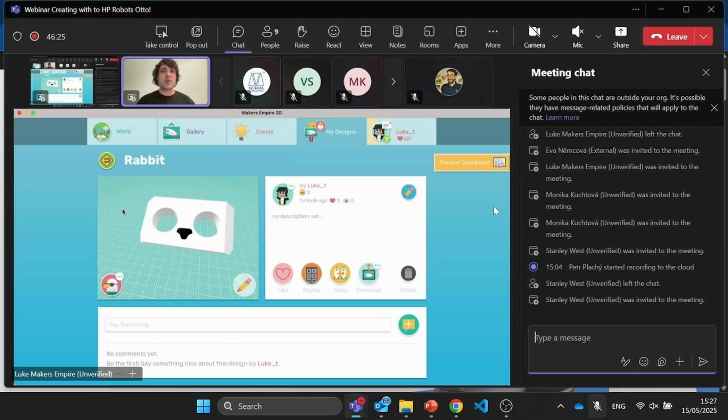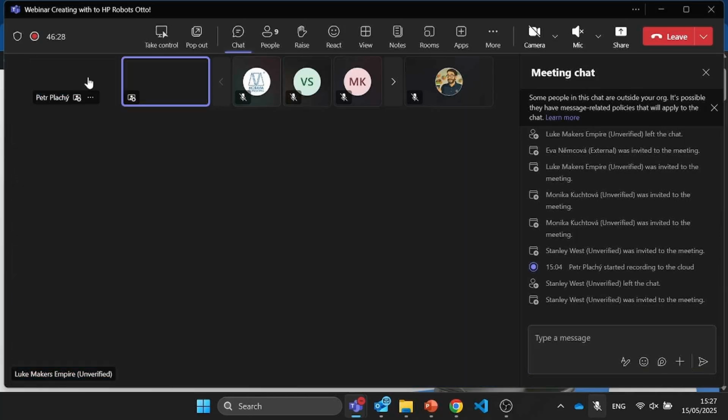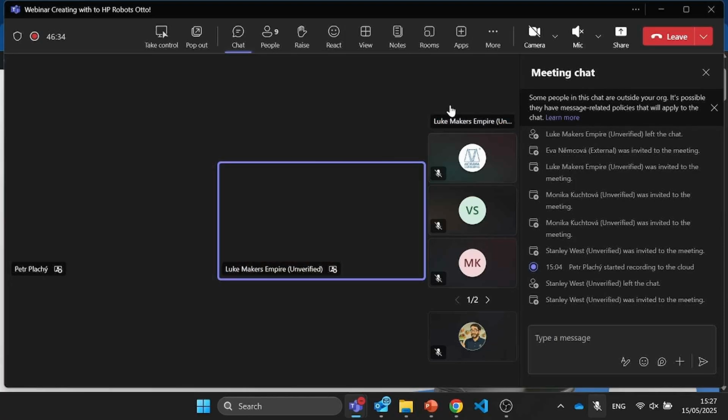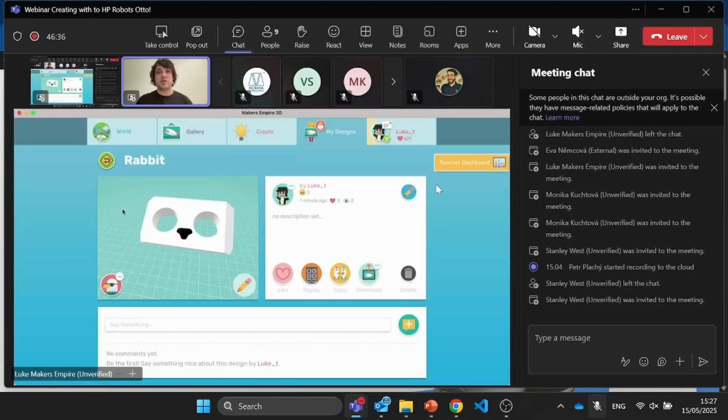Something else is that all of the user data in Maker's Empire is anonymous, so you don't have to put in any of your students' names, dates of birth, or anything. I know Tinkercad does require you to create an account with an email for your students, and requires some other data.